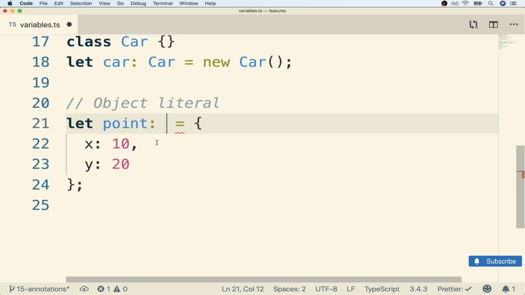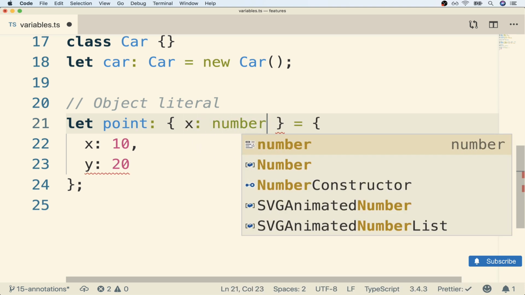So to indicate that we're going to assign an object that has an x property that's a number, and a y property to number to the variable point, we're going to put the colon and then a set of curly braces, and then we'll list out all the different property names with their respective types right inside of that set of curly braces. So I'm going to say that the object that we're going to assign to point is going to have an x property that's a number.